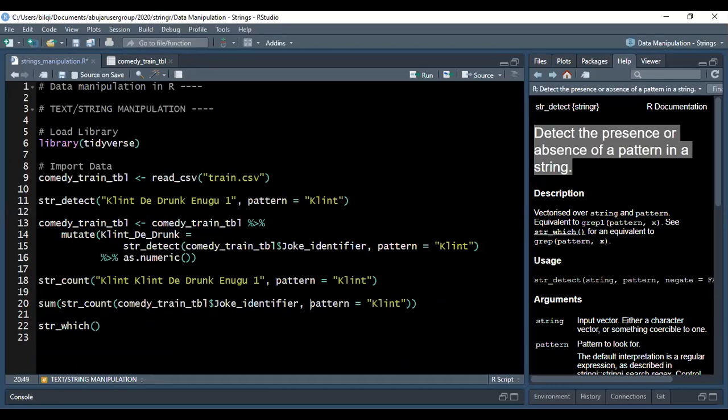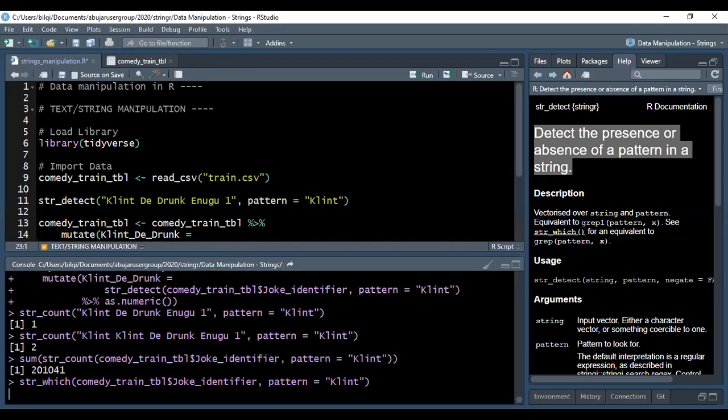So all I need to do here is copy the same value for the function and send it in here. I want to know the index, the number representing each observation or row where the pattern Clint is true. So I'll run this line.